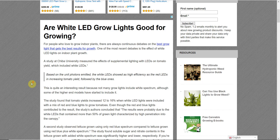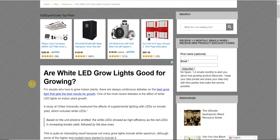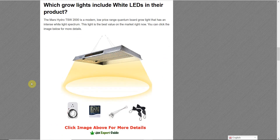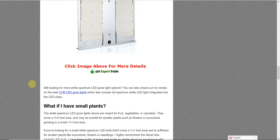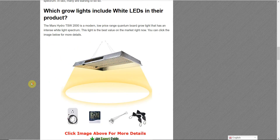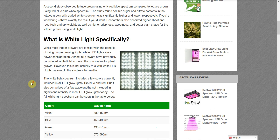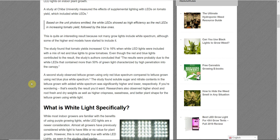If you want to check out my website, 420expertguide.com, you can see which grow lights have a white spectrum, and you can also read more details about white spectrum in general. White spectrum is made up of a few different wavelengths compared to purple, which is only made up of red and blue. White spectrum has violet, blue, green, yellow, orange, and red — compared to purple, which is mostly just red and blue.